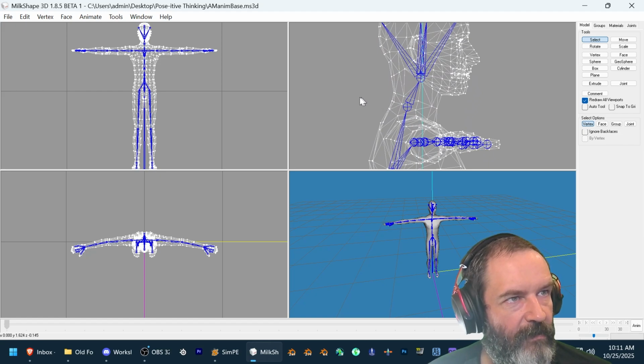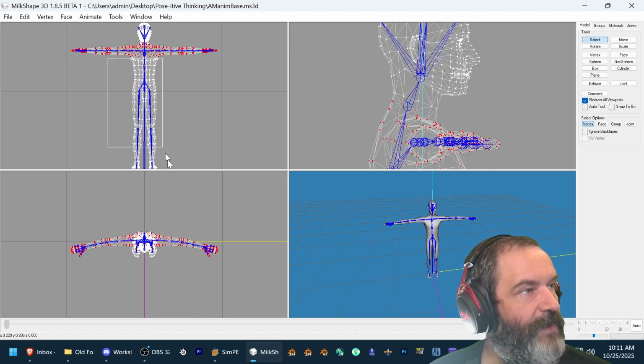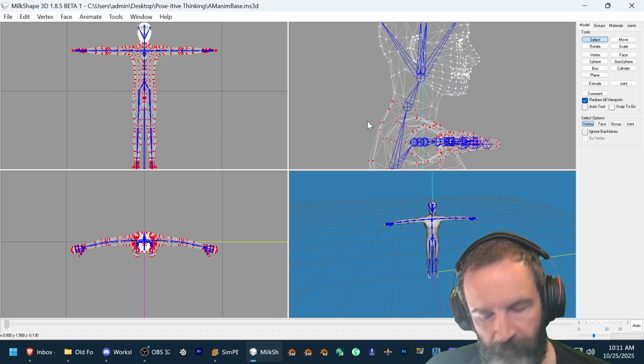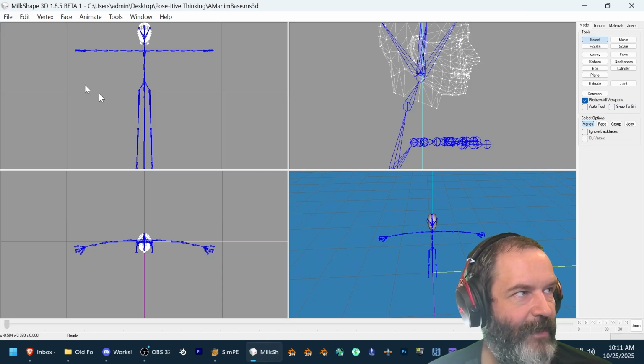The head in this template is already assigned to the correct bones, but we're completely changing the body on this. So we just box select all of these vertices below the neck seam and delete them. And we're left with this floating head.